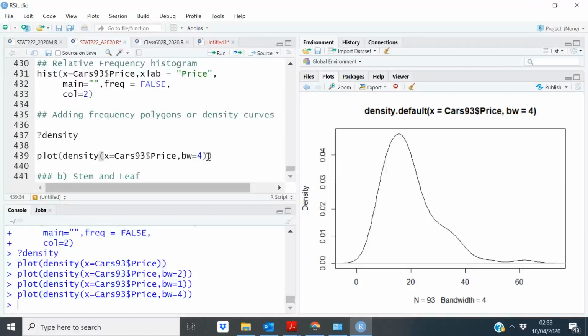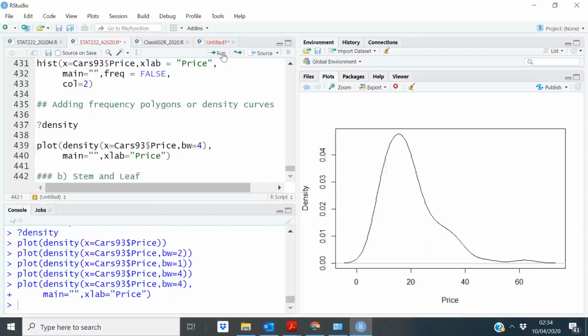You know that you can turn the main title off like this, and you won't have any. You can also name the X label. In this case it is the price of cars. You just put price, and that will give you this, and then the density.